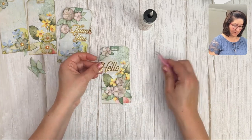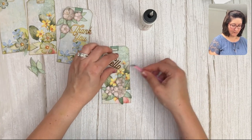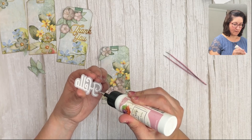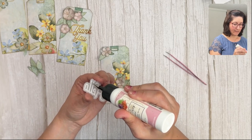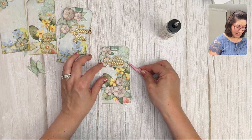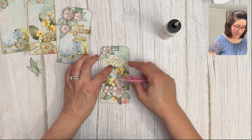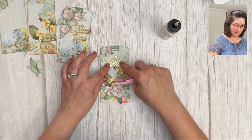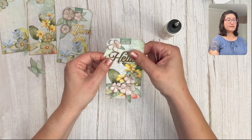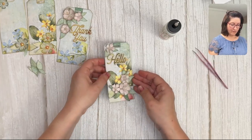Okay, here we go. And we'll put the hello right here. I'm just putting the glue on the back of the gold cutout. The glue dries completely clear, but I always just play it on the safe side so I don't see any of the adhesive behind the vellum. Let's see, how does that look straight? I think so. So here's our second tag.